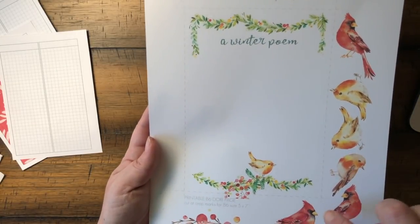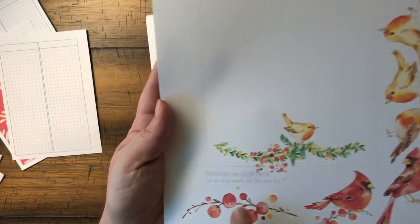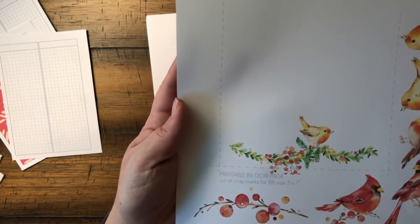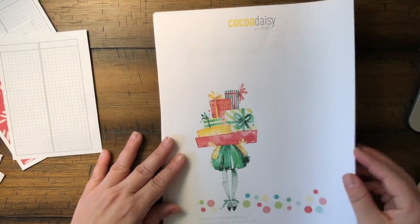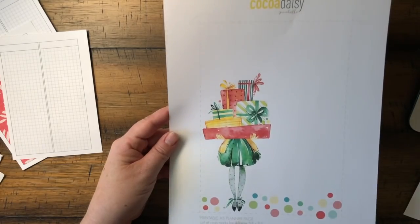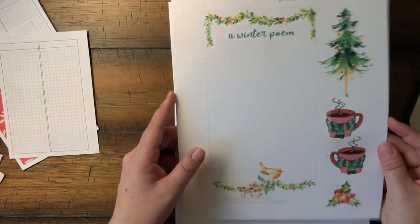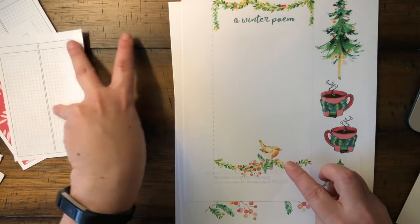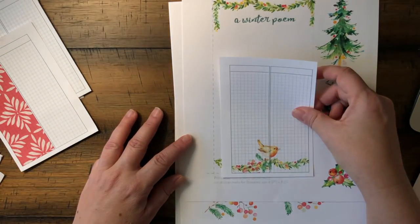So there are gray cut lines. Hopefully you can see here, gray cut lines, and at the bottom it says what size page it is. So this is B6 dory. This is A5 planner page. This is standard dory planner page. This is what I used to get the bird on right there.